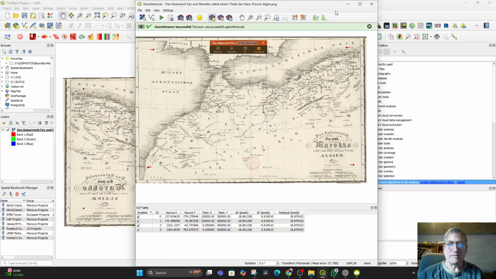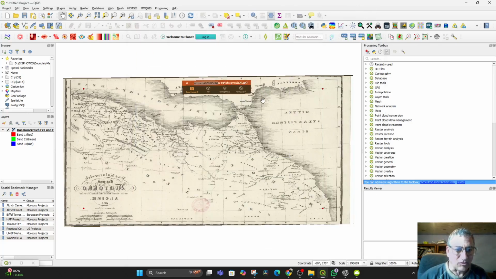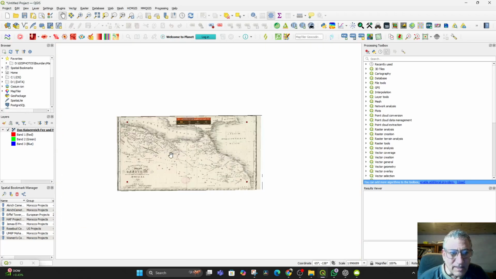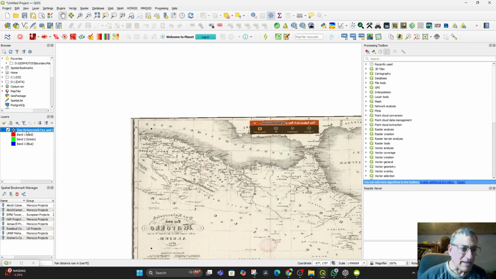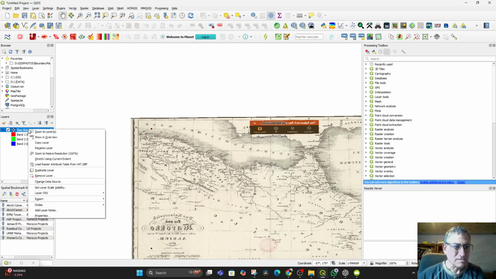Now, okay, so now we have it. And why did it flip it over? That's weird. I must have neglected to put a negative or something. Oh, lordy. All right. So it is flipped on which axis? It's flipped on this one here, right? Because it's not flipped north-south. So let me go back. Let me get rid of that. And let me remove the layer.